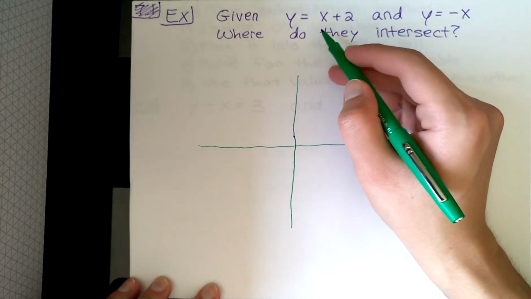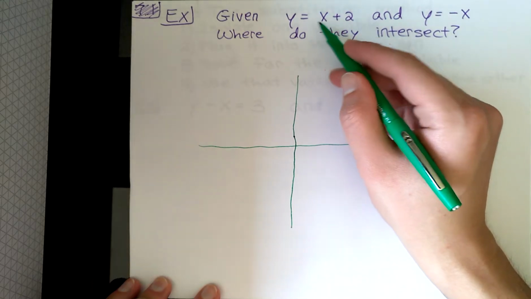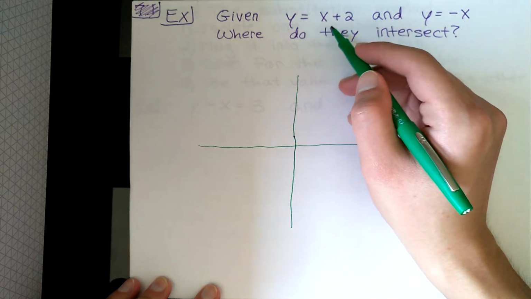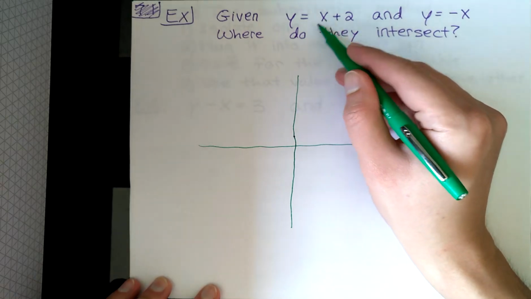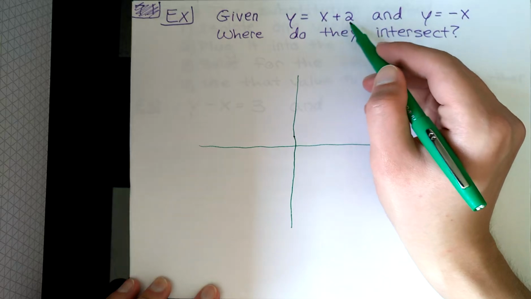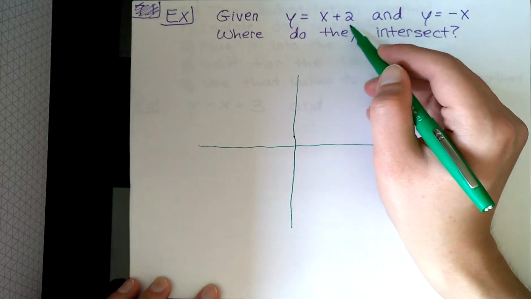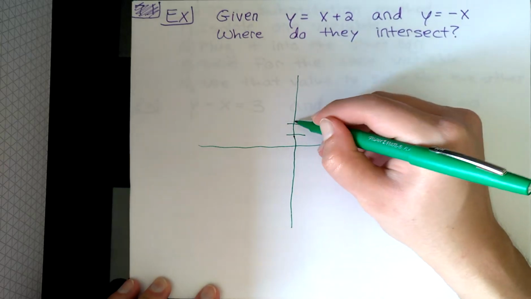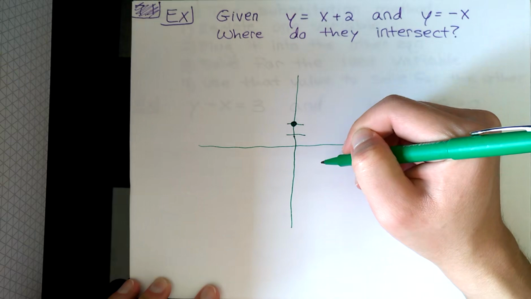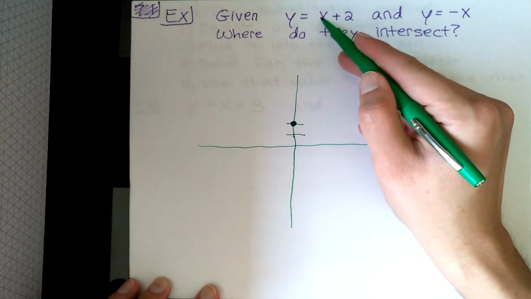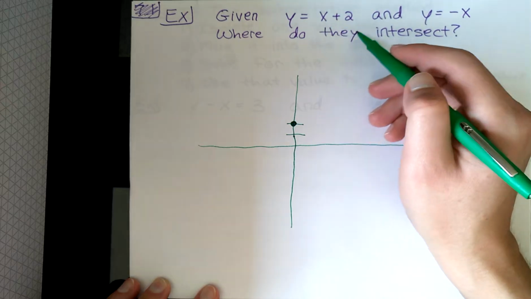then to graph y equals x plus 2, if we remember from Algebra 1, whenever you have y equals mx plus b, meaning slope-intercept form, so something times x plus or minus some number, whatever number you have here represents your y-intercept. So that 2 says when y equals 2, we have a point right here. And then the number in front of the x tells us our rise over our run, how much we go up versus how much we go to the right.